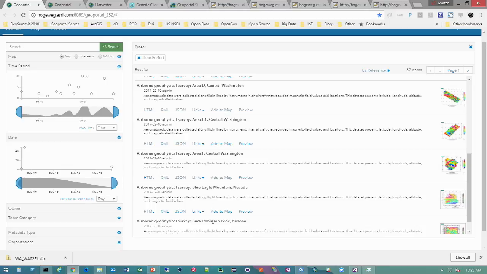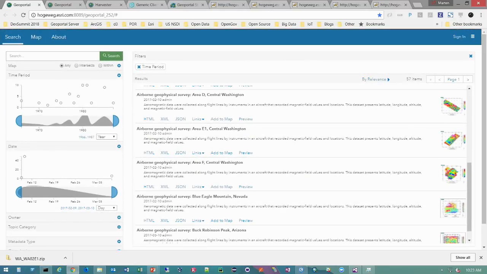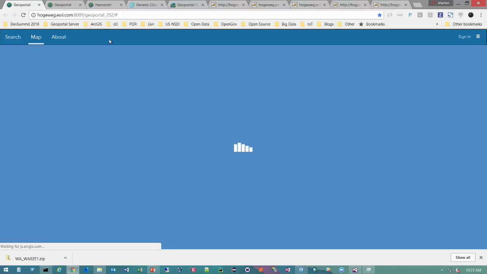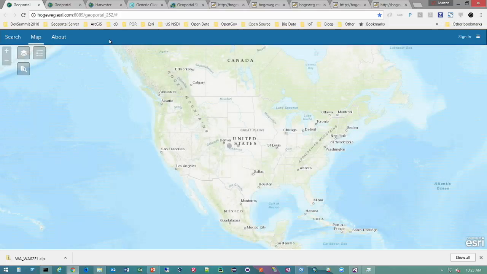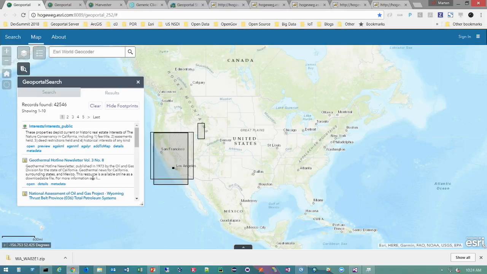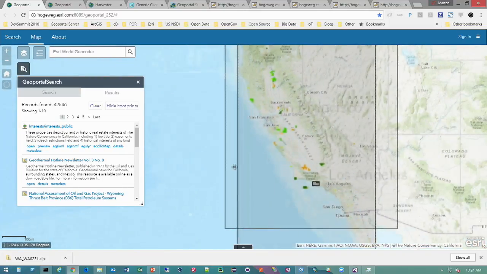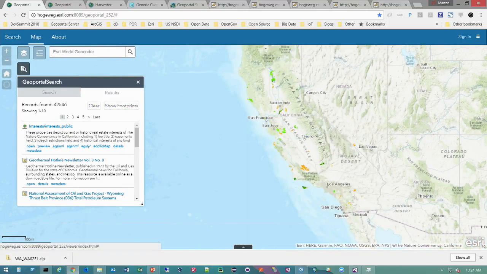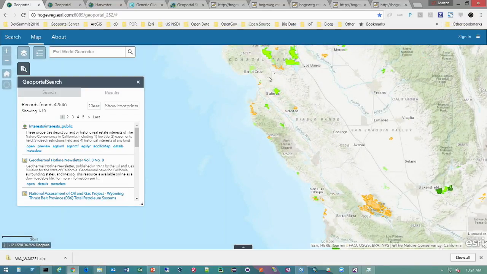For some of these, you can add things to the map also. In the application, we have embedded essentially a Web App Builder based map viewer. That allows me to search some things, and I believe I have a previous version of the widget configured here. Let's see what we have. I think this is a Nature Conservancy layer, and the idea is that I can consume this layer in my map. So I just click that, and you can see the data included in my map.